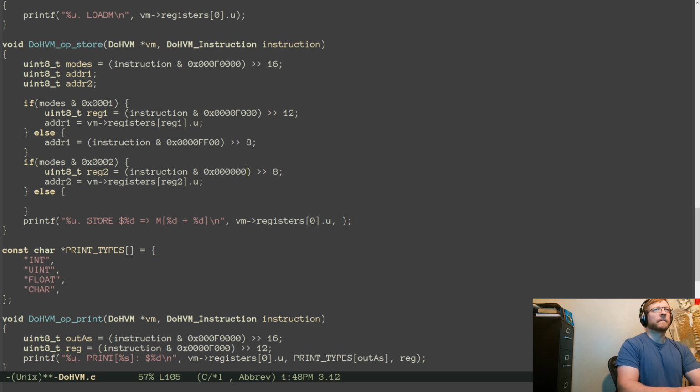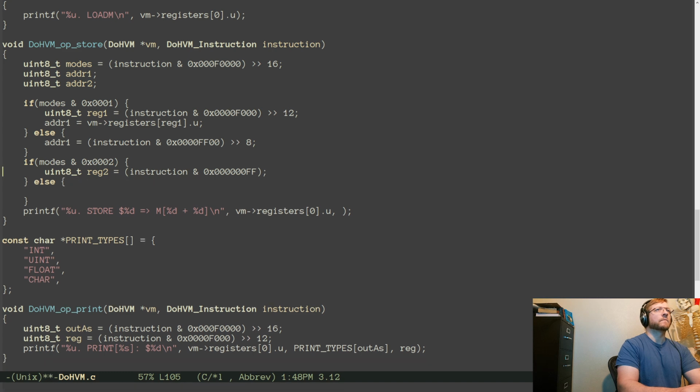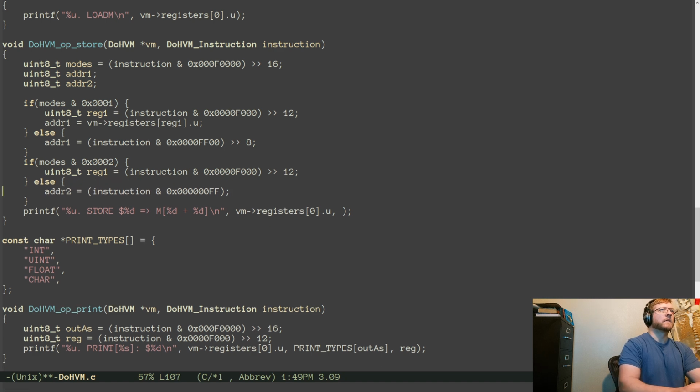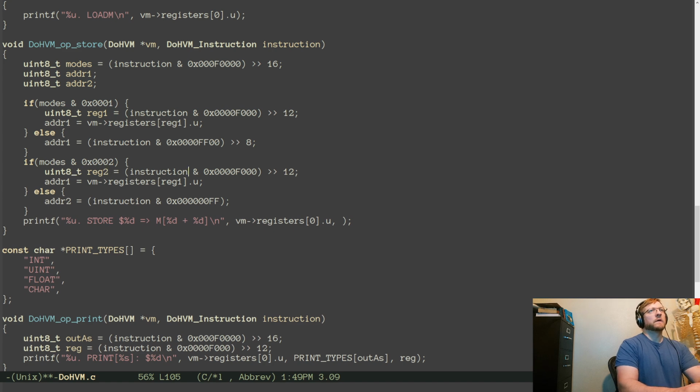This one would be 0xFF not bit shifted at all. There we go. That's not right. Register 2, bit shifted 8, address 2 at register 2. There we go. Phew. Okay.